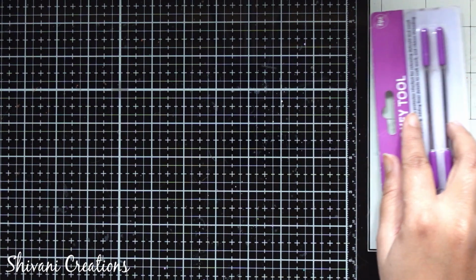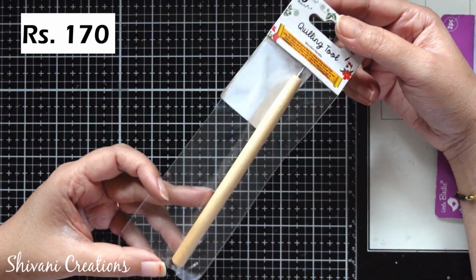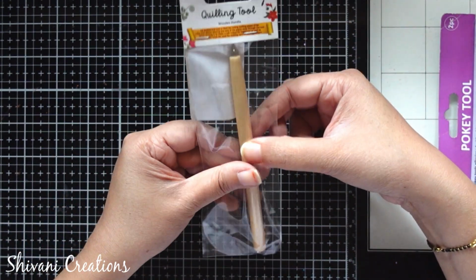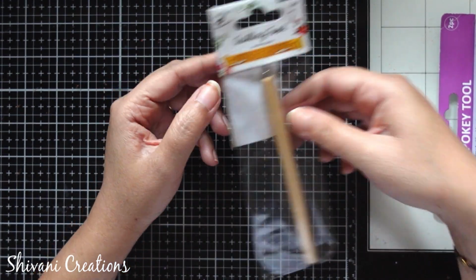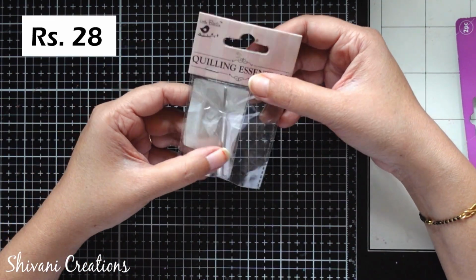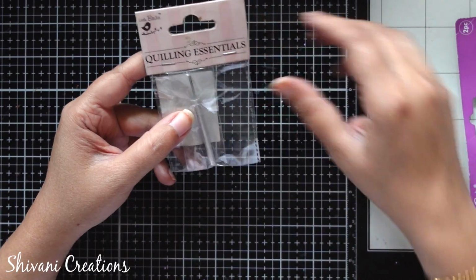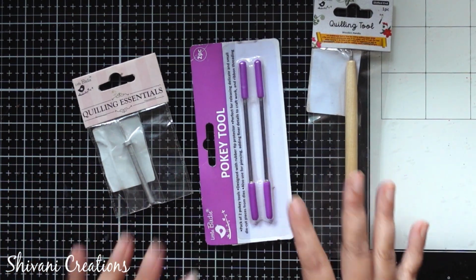The next thing is this beautiful wooden quilling tool which cost 170 rupees, and this is very strong and sturdy, having slotted tool on top. So from long time I wanted to buy this from the store. And one more quilling tool which cost 28 rupees, and this is super teeny mini to create your work more faster, because I usually create all the shapes manually. So this is all about tools.